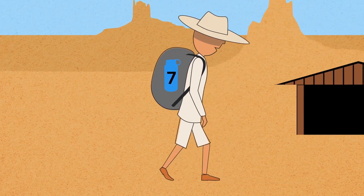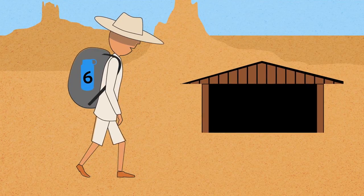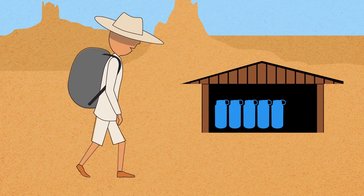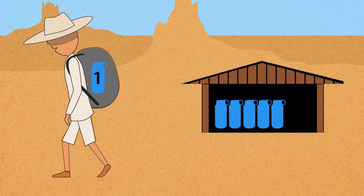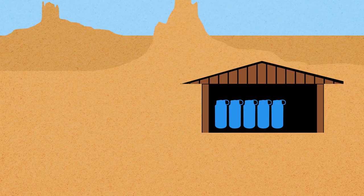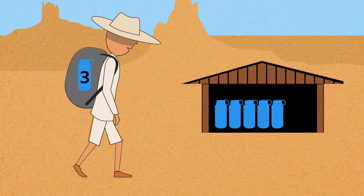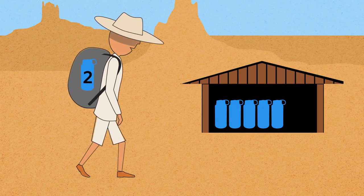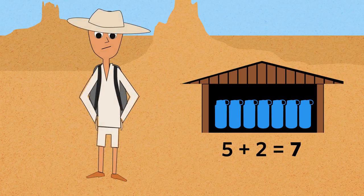I could take seven liters, and by the time I got there I would only have six liters left. So I can drop five liters, and then I use up one more liter to get back. But I've only got five liters at the way station where I want to have seven. Now I only need to put three liters on my back. I walk to that way station drinking one liter, and now I've got two liters left. I'm in a situation where I have seven liters, seven way stations away from rescue, and I'm in good shape.